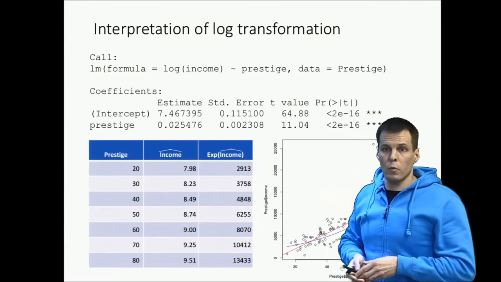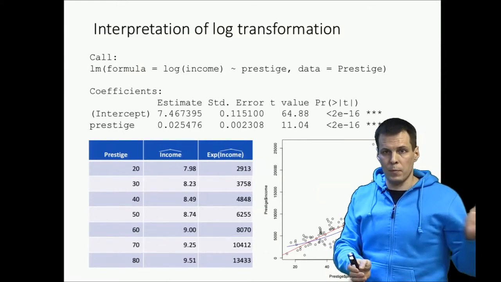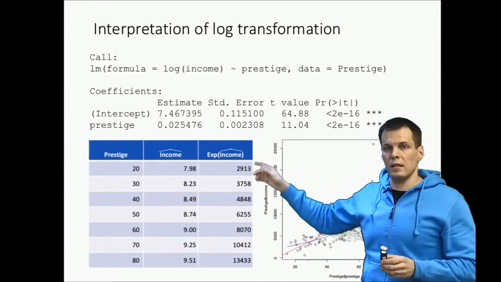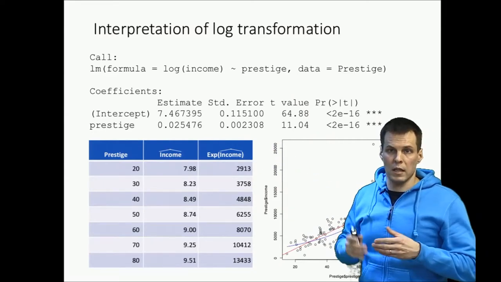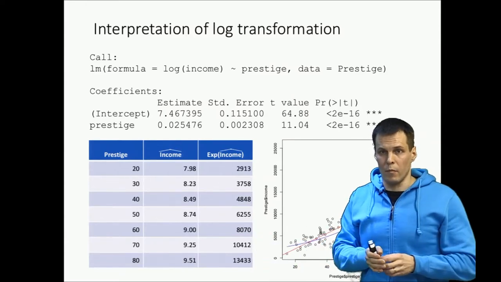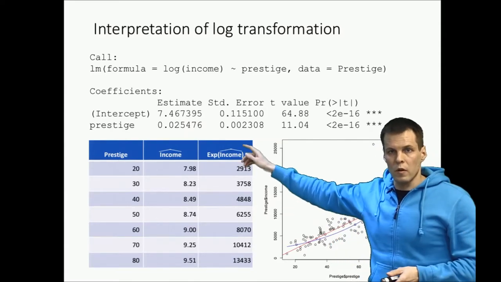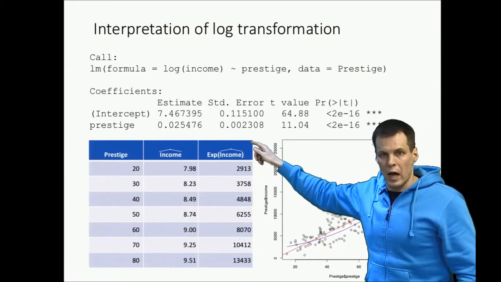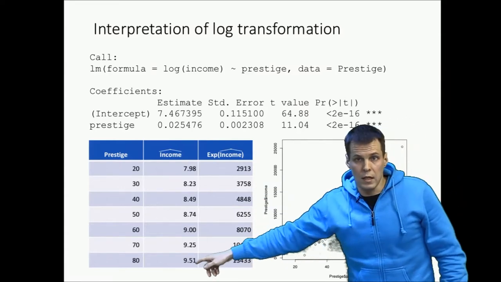And the hat here denotes that this is our fitted value from the regression analysis. Then we take exponentials of these incomes. So when you take a logarithm of a number, you get another number. When you apply exponential to that other number, you get back your original number. So we say that the exponential is the inverse function of logarithm, and logarithm is the inverse function of exponential because we can apply one to get back the original number that was used as an input for the other. So exponential transformation allows us to kind of undo the log transformation and we get these predicted incomes for each prestige level.